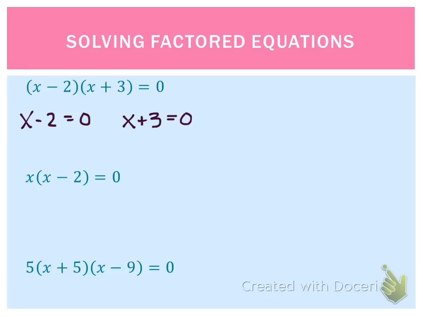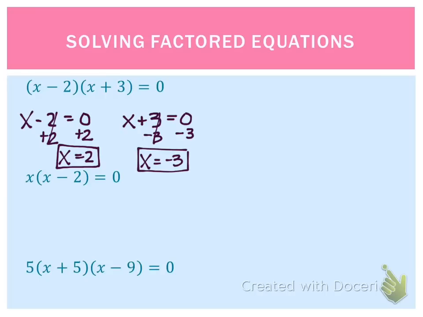All right, so this first problem, x minus 2 equals 0, what would I do to solve for x? Dexter? Add 2. Very good. Add 2 to both sides. This cancels out here. Add 2 here. X equals 2. I've got my first answer. I need to do the same thing to the next problem. What would I do to solve for x, Jack? Subtract 3 on both sides. Very good. Subtract 3. I get x equals negative 3. So I just solved these equations that are in factored form.